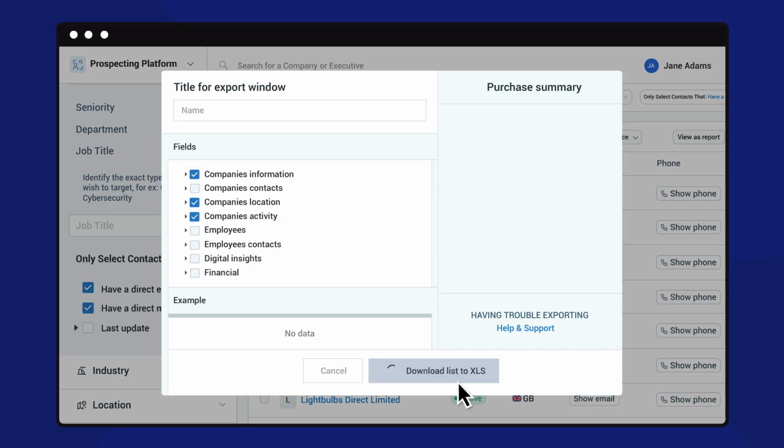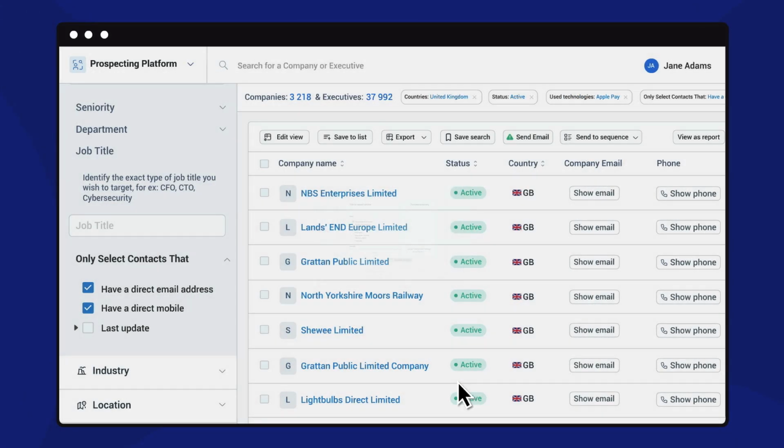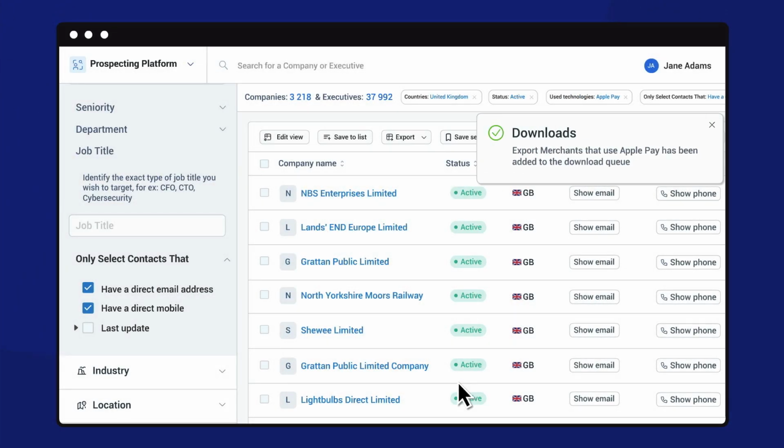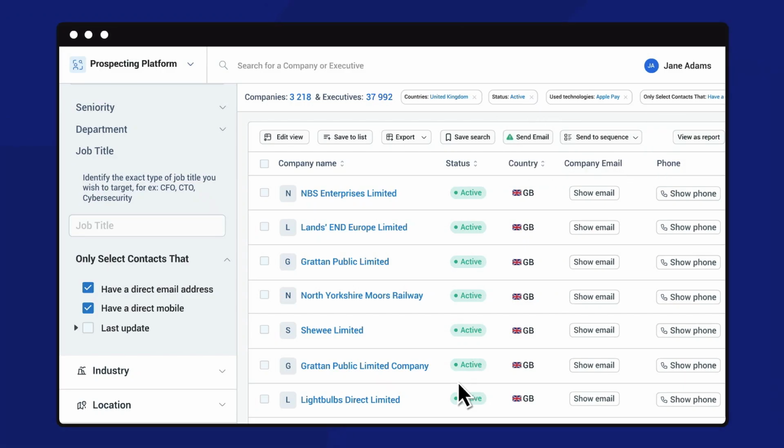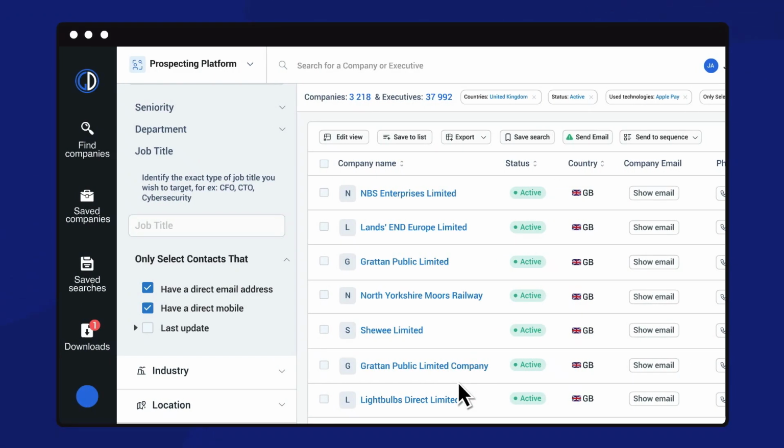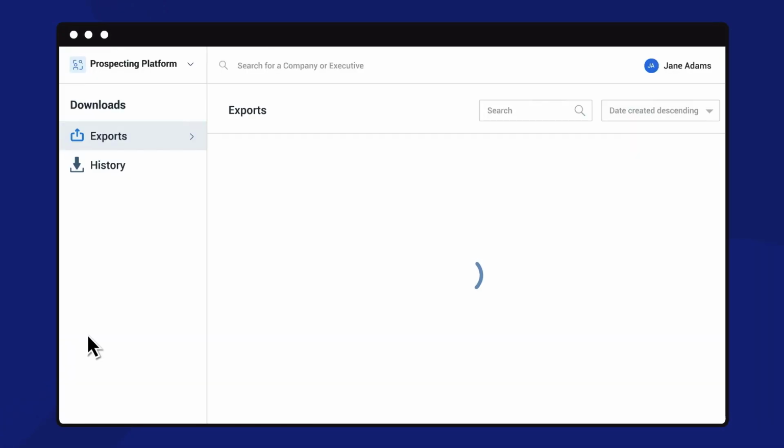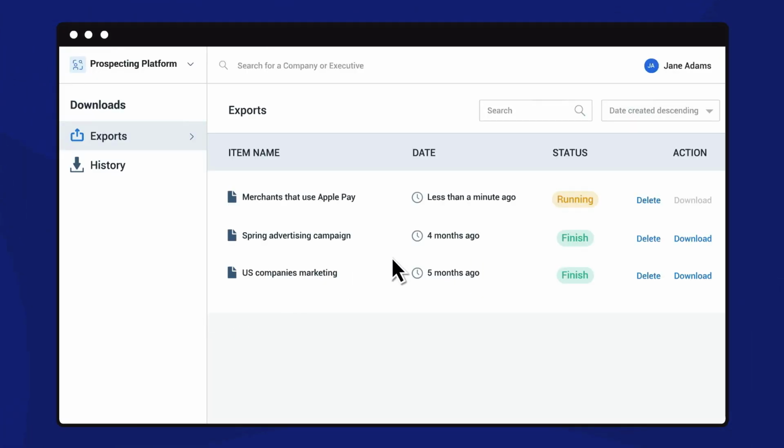Depending on your data volume, both CRM pushes and XLS generations might take a while, but don't worry, as soon as either of these processes are done, we'll send you an email notification. Alternatively, just hit the Global Database icon, click on the Downloads tab, and observe both CRM migration and XLS file generation progress.